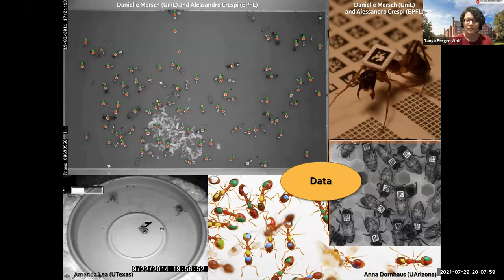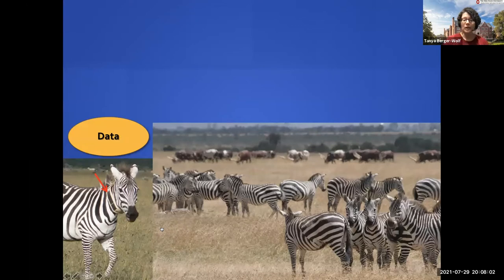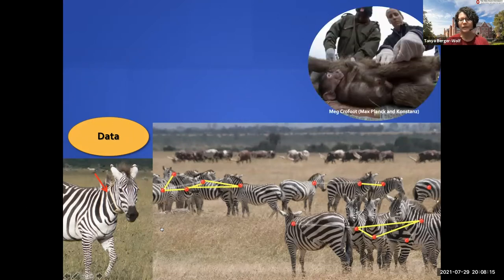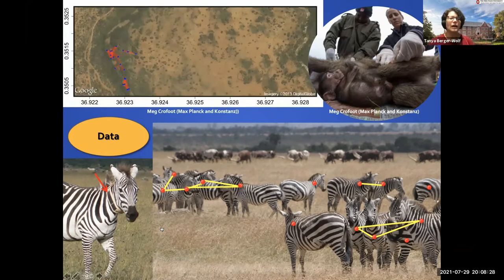So animals large and small. On larger animals, we can also put GPS collars, not only images. We can put GPS collars on, in this case, zebras, with a solar panel. And finally, we've tracked baboons. This is a collaboration with Dr. Mac Crawford, who is now at Max Planck Institute and University of Konstanz. And this is a day in the life of a baboon troop. In 2012 and more recently in 2019, we tracked the entire troop of baboons for a month at a resolution of 1 hertz, so that's once a second. Every second, there is a GPS lock.